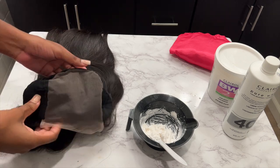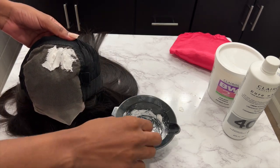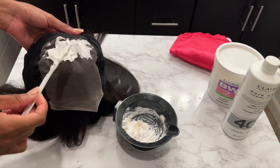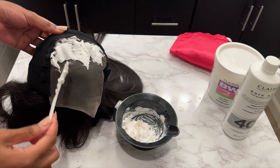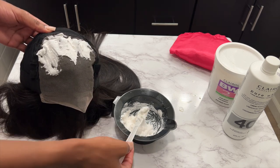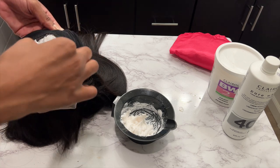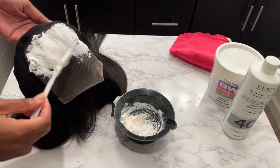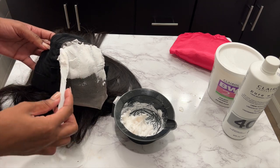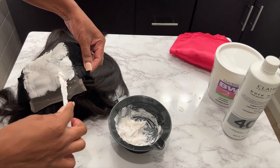So I turn the wig inside out and then I spread the bleach mixture on with a plastic knife. You want to make sure that you're not pressing down too hard, so that the bleach does not seep and get onto the actual hair, because then you'll have to go in and correct that, which is easy to do, but we want to minimize little mistakes like that. So I'm pressing down just enough to get it on the lace, but not for it to seep through the knot.